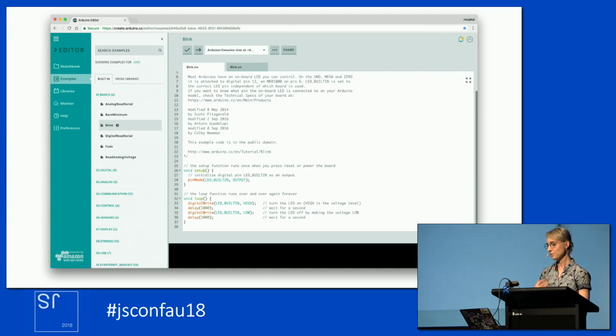Shortly after that, I think last year or maybe the year before, Arduino actually came out with a Chrome app. This is kind of the web version, because I don't have a nice high-res screenshot of the Chrome app, but it is basically an editor in the browser. You can write your C++, and it will compile it, and it will flash it onto your Arduino, all directly in the browser using Chrome Serial, which is super magical. And they actually ended up using my library, AVRgirl Arduino, to do that. So I was really, really excited to see that I was kind of part of this future. And it also made me maintain it a little more diligently than I normally would have.